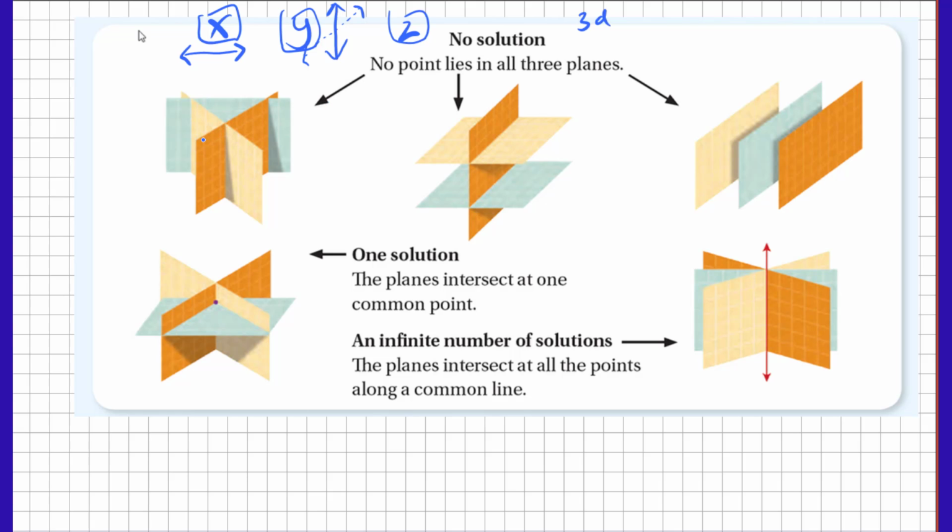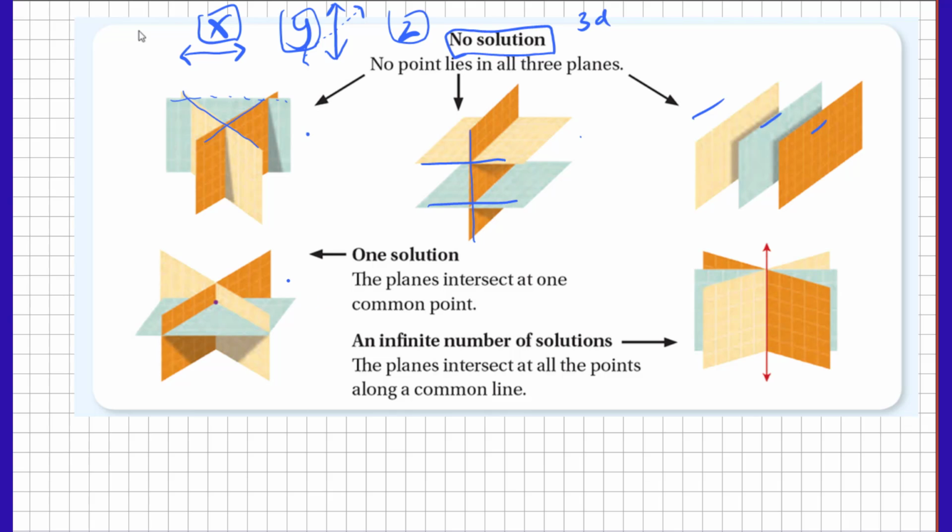So we have here, here, and then we have that third dimension over here. So those don't intersect. There's no point that has all three lines. Same thing here. So you have one here, you have one here, you have one here, but all three have to have an intersection. And then over here you have parallel planes. So in that system, whether they look like this, this, or this, no point lies in all three planes, so you have no solution.